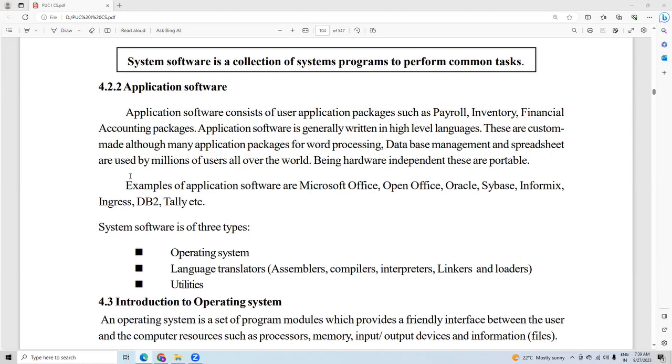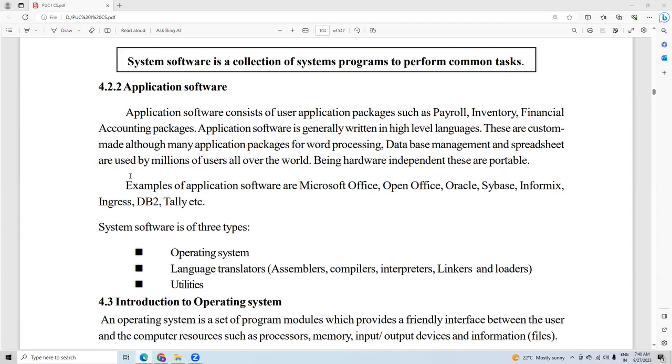Right. Computers are always purchased. See, a computer is not a toy to purchase. A computer is always purchased with some intention. I am using the computer for education purposes. I am using the computer for accounts purposes. I am using the computer for official work. I am using the computer for gaming purposes. You have some purpose and you buy the computer. So to complete all your purposes in the computer, you require a set of software.